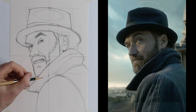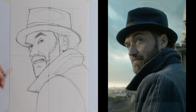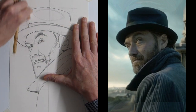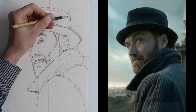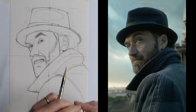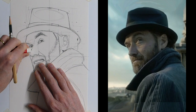So that's pretty good, and we're definitely getting the outline down, but we're now just going to tighten up a few bits and pieces. So what I'm going to do is that the edge of his hat we can just bring in a bit, so I can just rub out that, and the same with this at the back. It should be a little bit over, more closer to his ear. I said earlier that line was pushed out a little bit too much. And the same with his eye here.